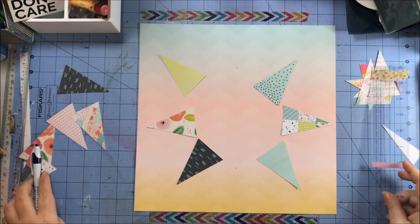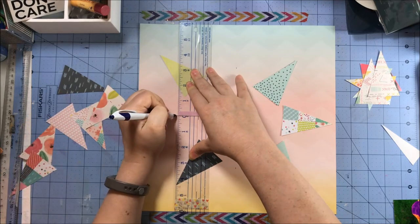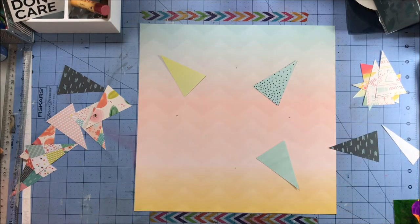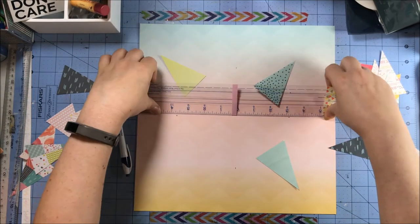So the center going horizontally and then the center going vertically, and I'm just going to make those marks behind where my top layer will be, just so I have an idea of where my bottom layer should go. So once I get that, I know where my center is. I'm not going to mark that because that's going to be open space.